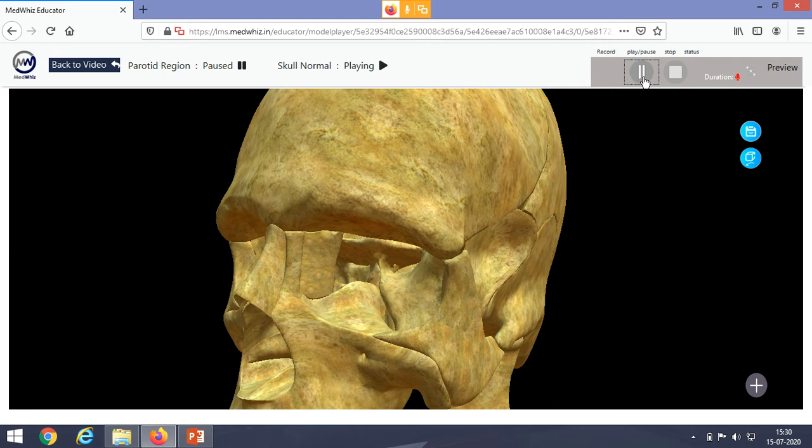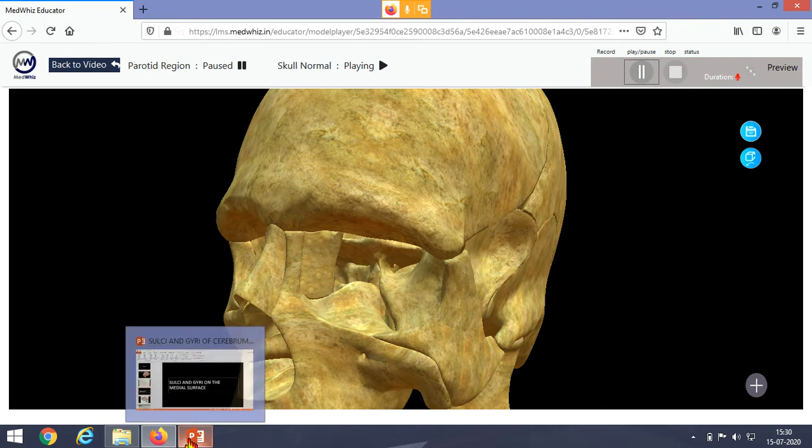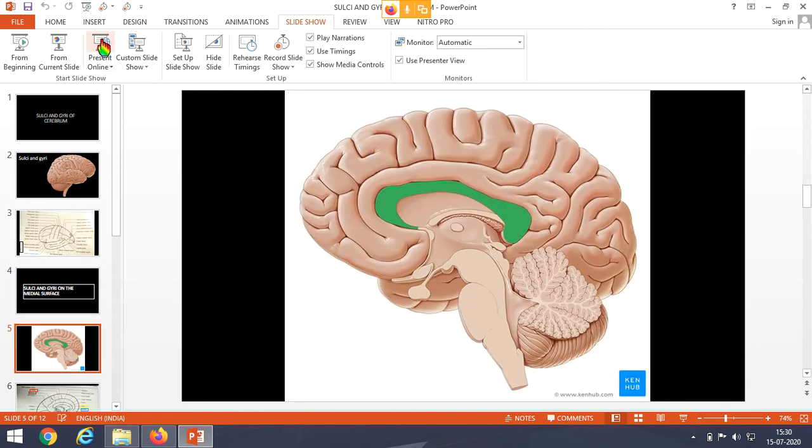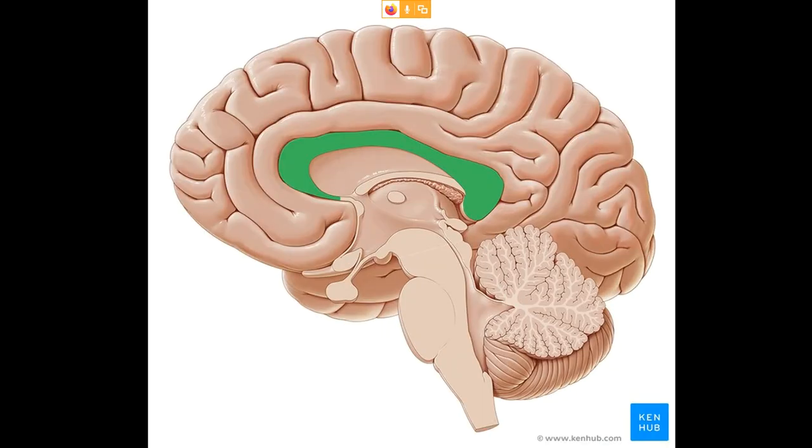Now coming to see the medial surface. It is present just below the superior medial border. Yes, here you can identify. In this picture you can identify the superior medial border over here, and just towards the medial side you can identify the entire medial surface, and here you can identify the inferior border. So this is the medial surface.